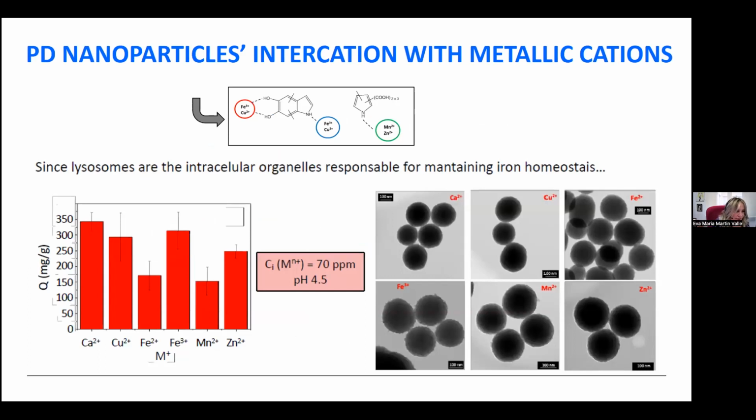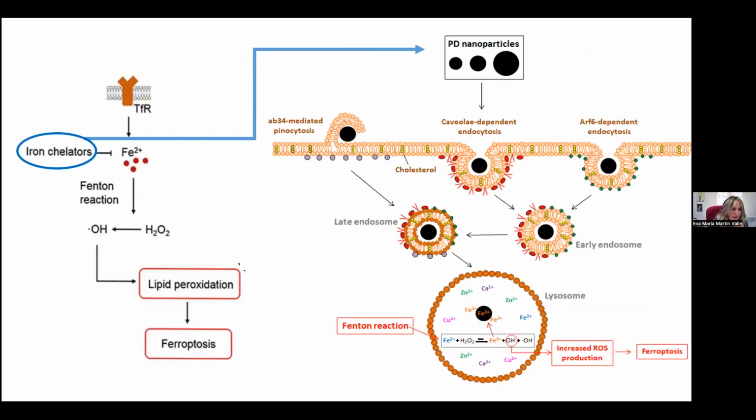But our metal is iron, which is going to modify the equilibrium of the Fenton reaction inside the cells. The hypothesis is like that: if we have the cancer cell and our nanoparticles are internalized, when they are in the lysosome, they will modify the Fenton equilibrium, kidnapping the iron. This modification of the equilibrium will increase the ROS production and generate ferroptosis. That means the death of the cancer cells.